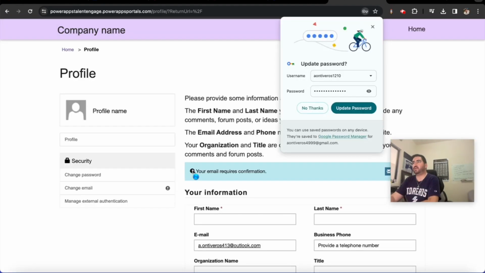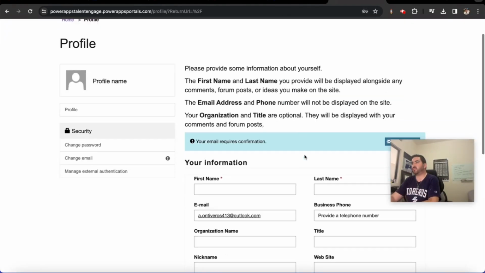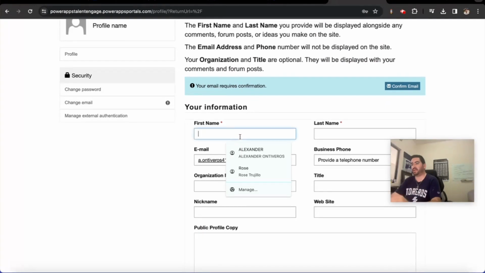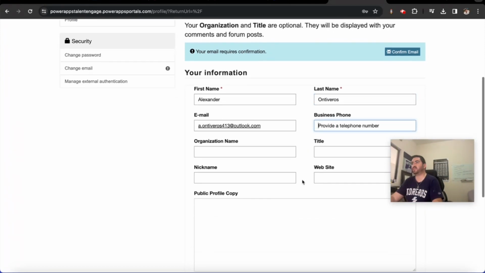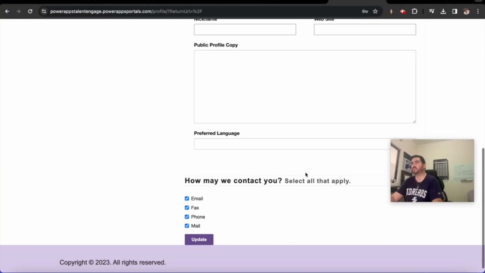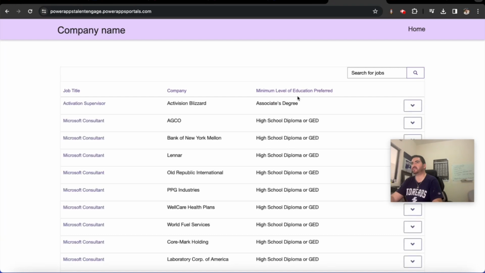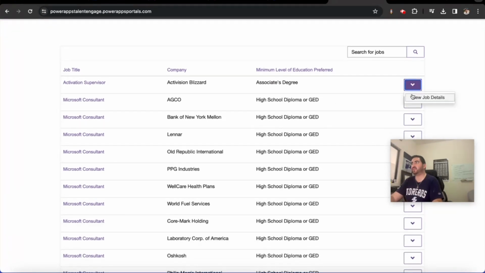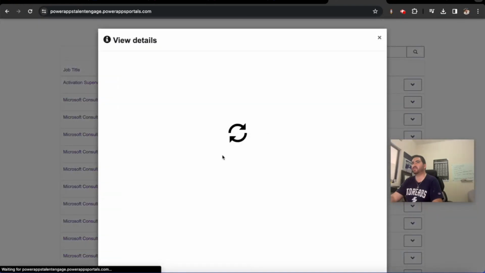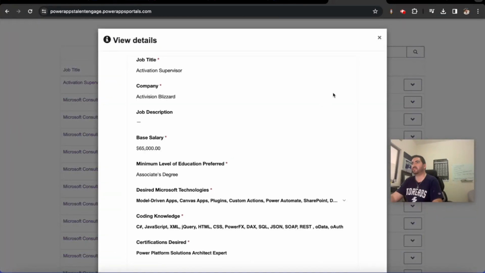And so I go ahead and register for this. Perfect. Then I have to provide my first name, my last name. I don't have to provide any of this additional information, so I won't right now. And then I'll update this row. So what's going to happen is there's actually a contact in the database, and I do have access to look at this data still. I can go here and view the job details for any of these given jobs, right?